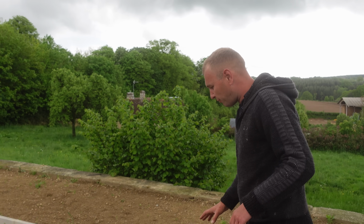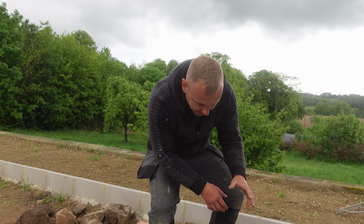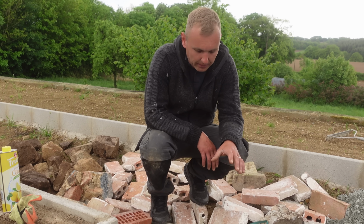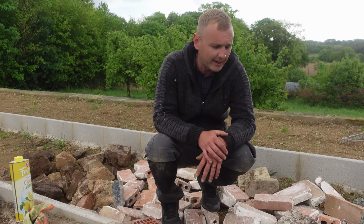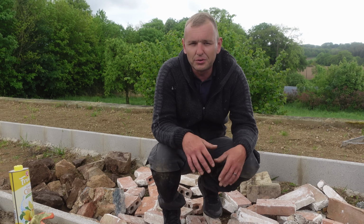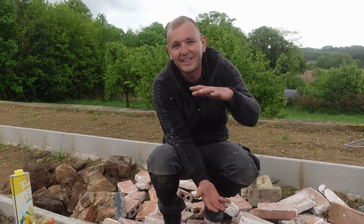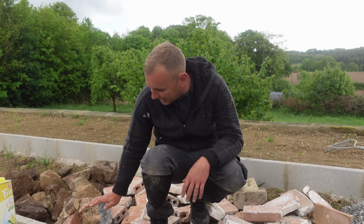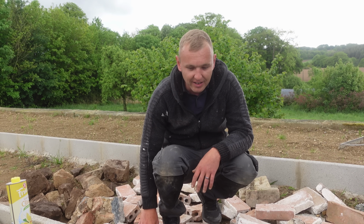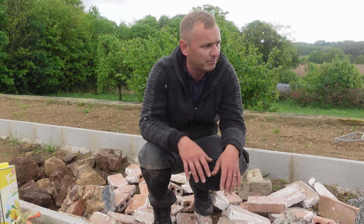But here you can see what we've been doing. As you know, we waste absolutely nothing here at Lalacelle. Nothing goes in the bin that we can get away with. This is what we've been chopping up from the big block at the back. Now, I know it looked like it was only about a 6 foot by 4 foot concrete pad, but it was actually about this deep in the end. So getting all that out has been absolutely brilliant, and it's given us a nice solid base for this, that we can get the Tuvenol on and get it down and just give us an absolutely perfect base.